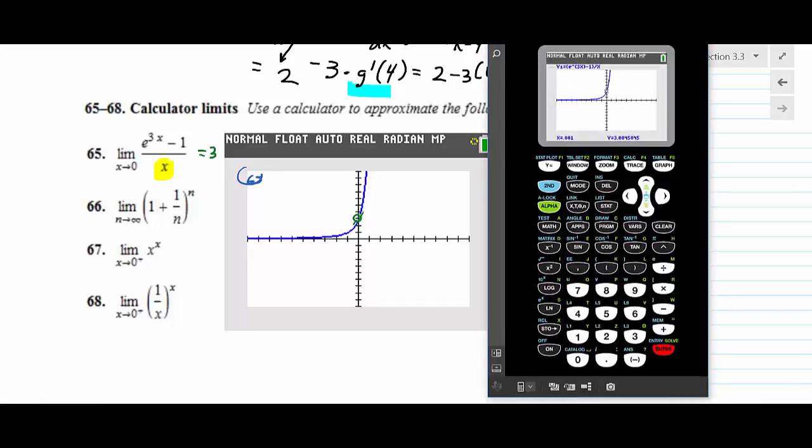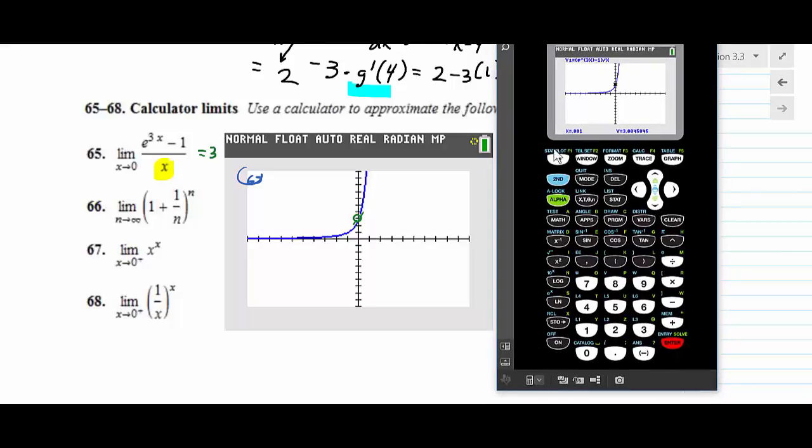The next one's awesome. I love this one. I already know what the answer is. So let's try this one, and see if you recognize anything on this. We'll put in 1, and you have to put 1 over x. Use the variable x. So 1 over x, close the parentheses, then raise to the x power. So it has to be put in like 1 plus 1 over x, to the x.